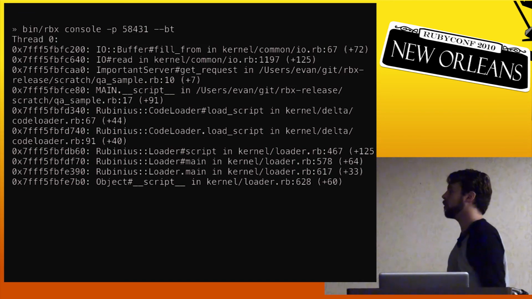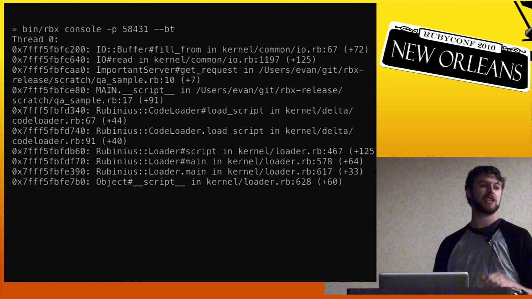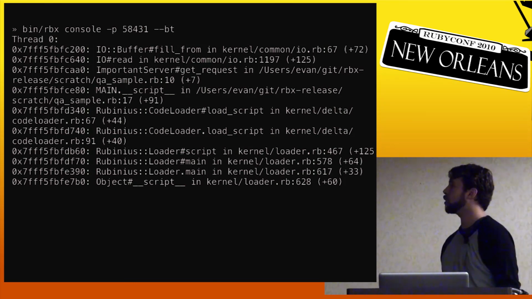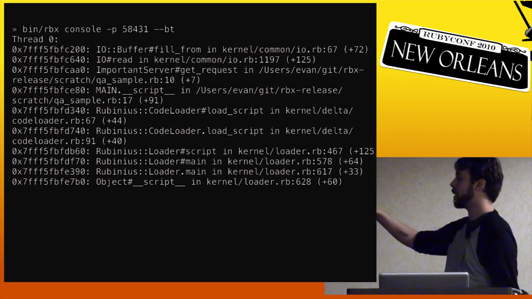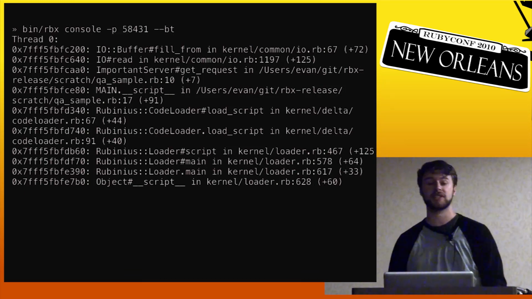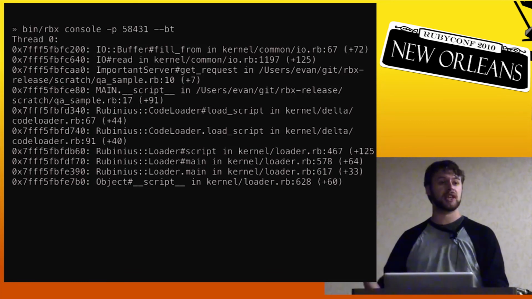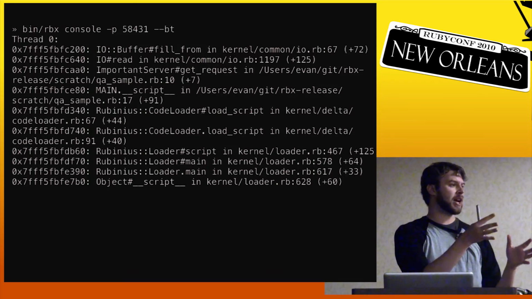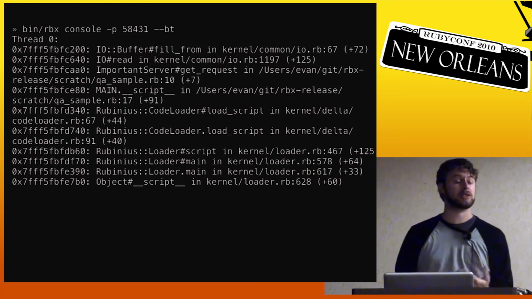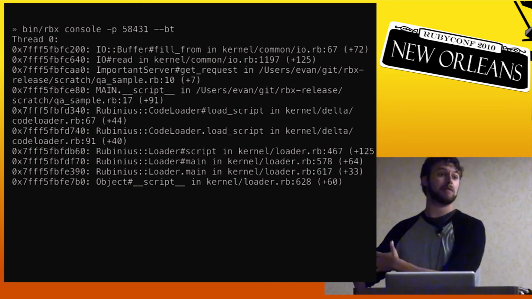Now we can use another option to console to connect to that specific port. We did verbose, it gave us the port number. So now we can say, connect to that port and give us a backtrace. And now we get the backtrace and it exits. So now you can actually script this. You can give this to your system administrators and say, if you've got slow processes, this is the tool you can use. Run this, and it'll grab, say, 30 backtraces over the course of 30 seconds and use those to try and figure out why it is slow, and what kind of information you can give to the developers to fix this specific problem.